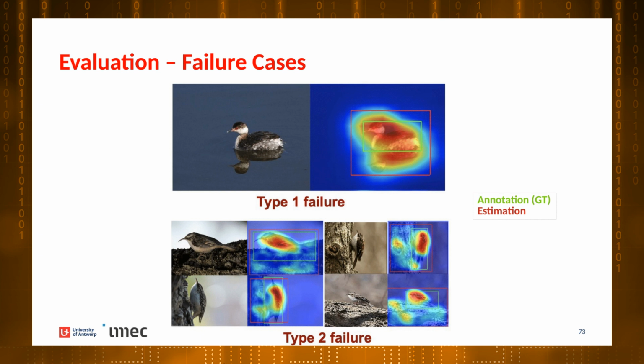In the second case, the type 2 failure, what you see is that our heat map and bounding box is also taking into account the branch of the tree where the bird is always standing. And what we notice is that indeed, for some of the bird categories, the images always show the bird plus part of a tree, or water like with the duck. And in this case, because this context was always present, the model was not smart enough to realize that this part that I'm always seeing with the bird is not part of the bird. So that's to show you that even though they are good, these models are still silly.